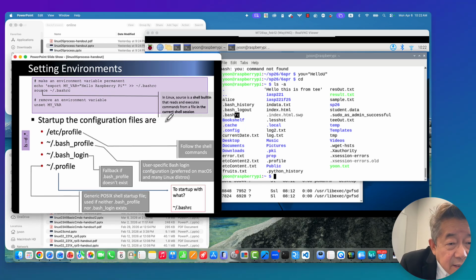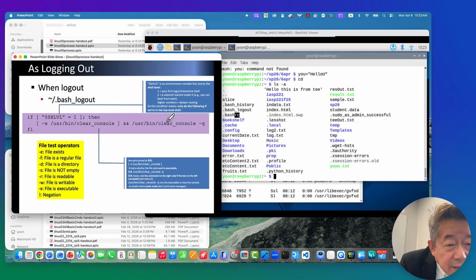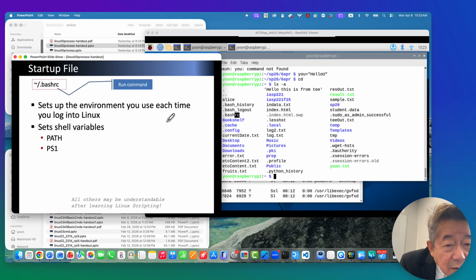Let's see, what is this? I put that here somewhere. RC stands for run command.